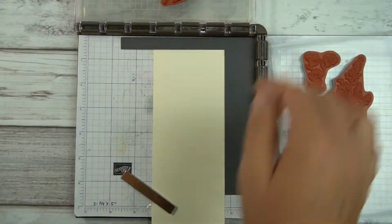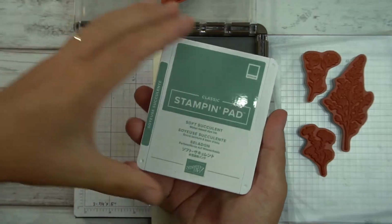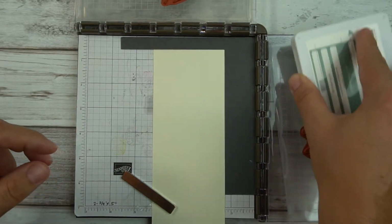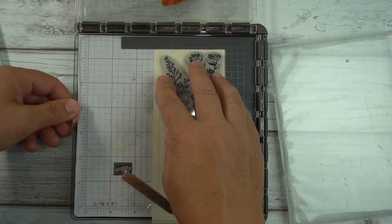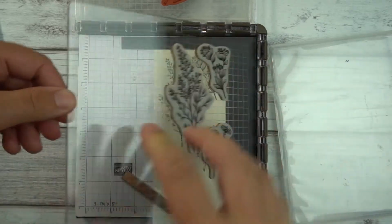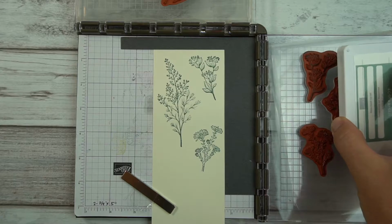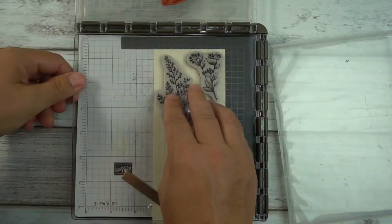And I used the soft succulents, and I double stamped it. The reason why I double stamped it is I wanted it a little bit brighter than just one time. And by using the stamparatus, you can definitely do that. So here we go with our second one.